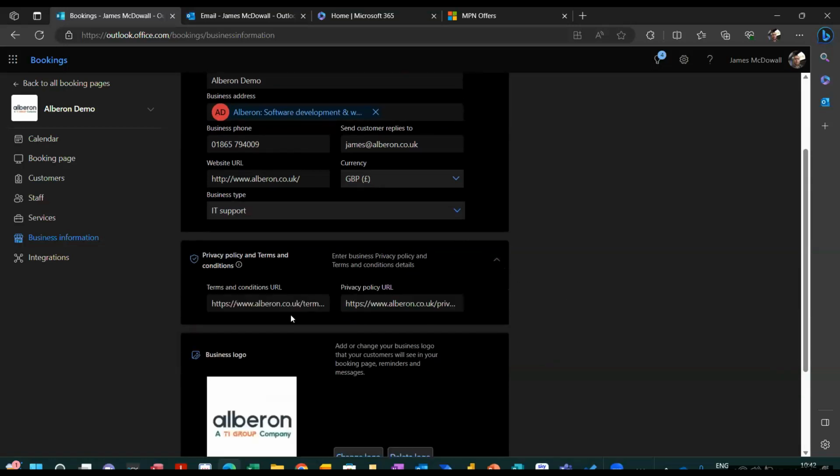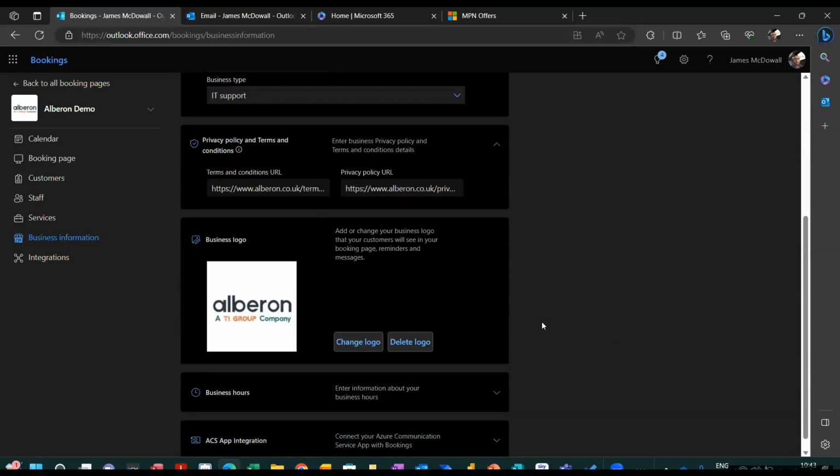There's an option to add a link to your terms and conditions, and also to your privacy policy as well. That's a really good idea because not only does it provide some really useful information to potential or existing customers or clients, but it also makes the form look a lot more professional when you publish it. Obviously, if people are submitting even small amounts of personal data to you, it's a legal obligation on the business to demonstrate how that personal data will be protected.